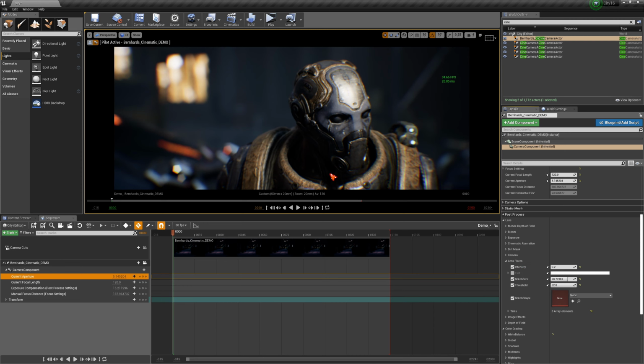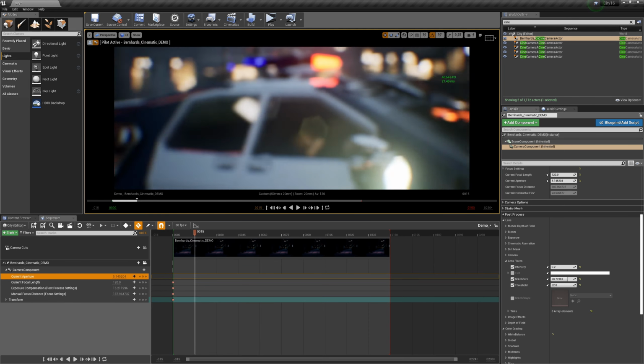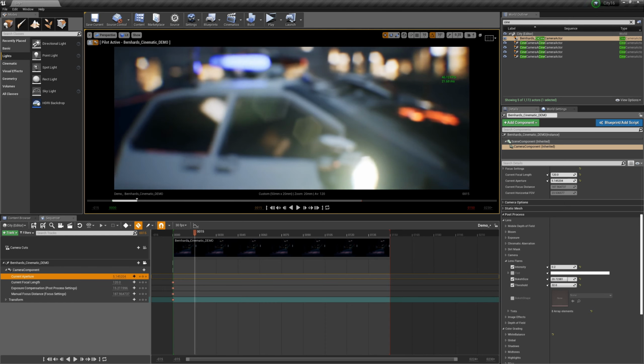And now you also see what I have been setting up, the so-called lens flare. People said to me, well, I don't get it. Now in lens flare we have again bokeh and a threshold, and then we can also change the bokeh. What's the big difference? First of all, let me set a key. As you can see on the transform and all the other settings, I set the key, and then I go forward maybe to frame 15.